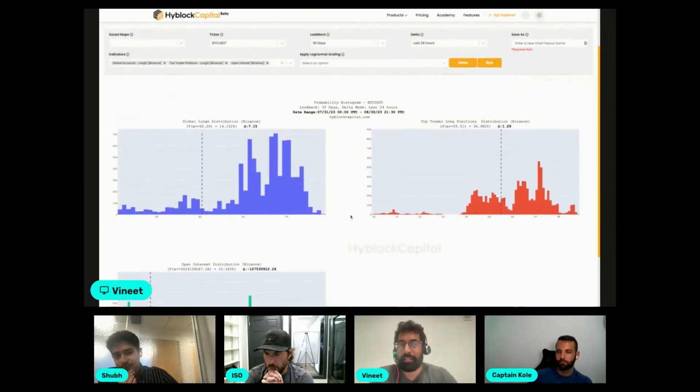The x-axis is showing you the different indicator values that we've seen across these 30 days. And the y-axis is telling you the count or the frequency, how many times we've seen this value occur in that time frame, okay? So you can see that most of the time, the values have been in this kind of region right over here, with a few occurrences between 50% to, let's say, around 63%.